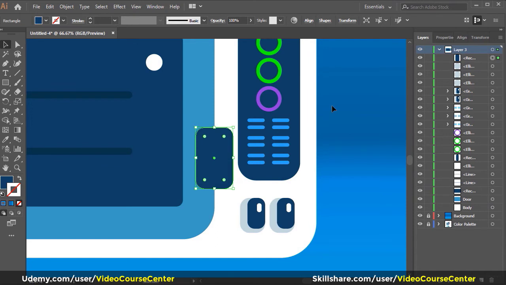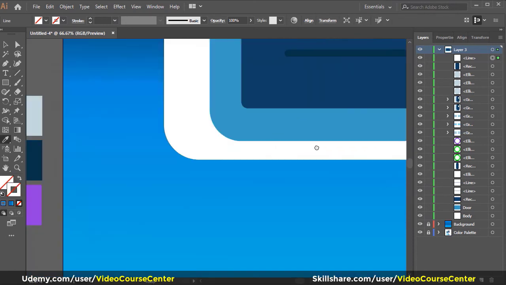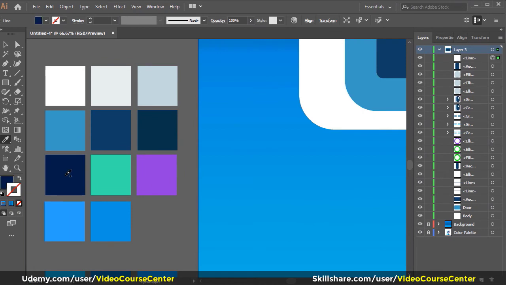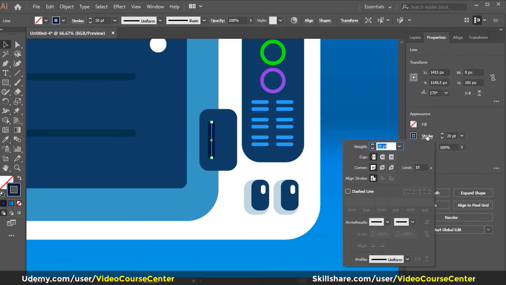Now I want to add a little bit detail to this handle shape, so activate Line tool. Click your mouse and hold Shift key to draw a straight vertical line. Let's change the line size using these endpoints. As you can see, our line doesn't have fill and a stroke color. So press I key and from color palette, select this blue color. Now press Shift X to transfer this color from fill to stroke. And then increase the stroke size. And finally, let's add round cap to this line in Properties panel and a stroke option.